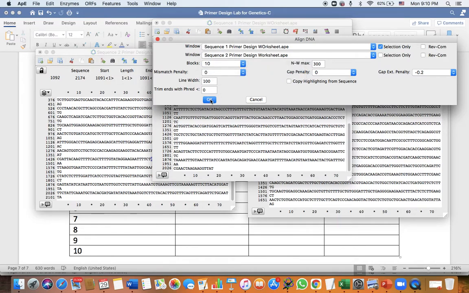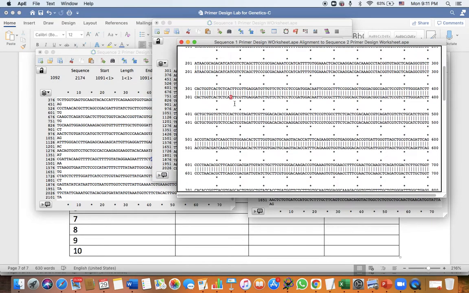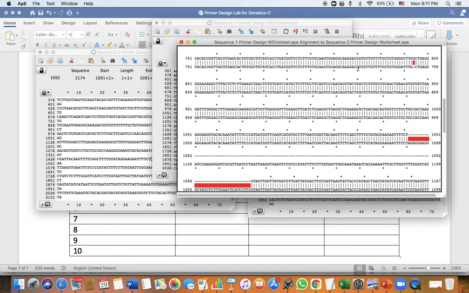This is a little bit easier to follow. See here, I'm aligning just sequence 1 and sequence 2 to see the differences or similarities between the two. This is 2042 for this top one here, right? And 2174 for this bottom one. This is sequence 2. There are no mismatches, right? But there's 134 gaps. And let's see, so everything is a perfect alignment except when we come to there.